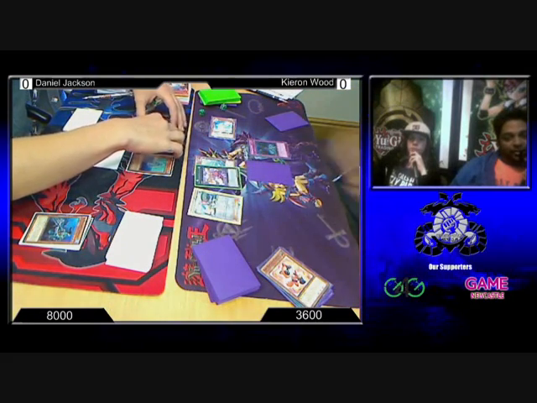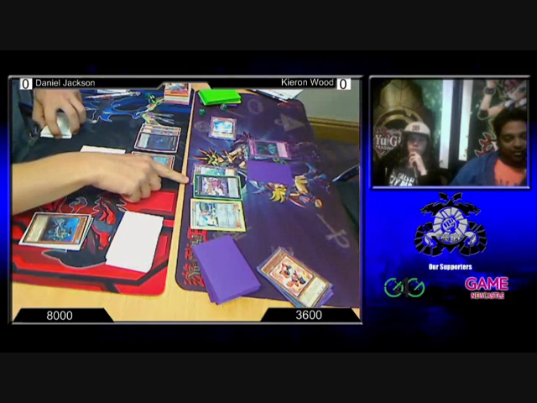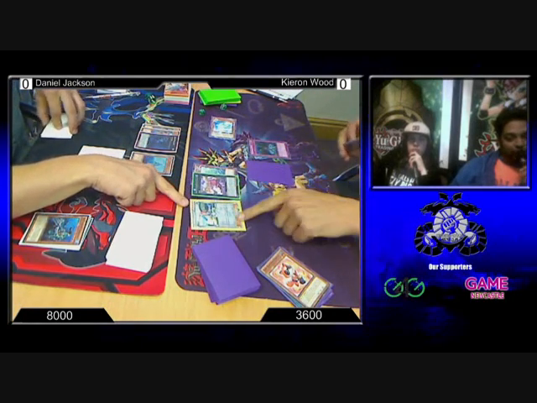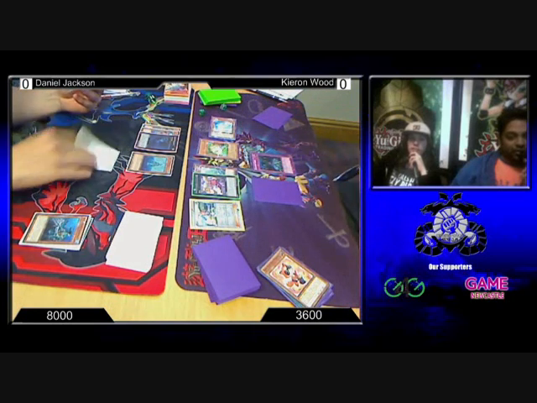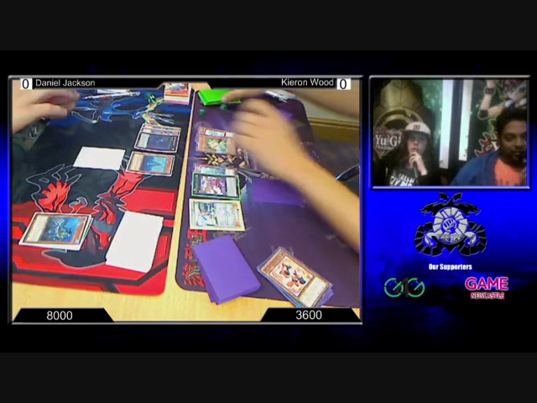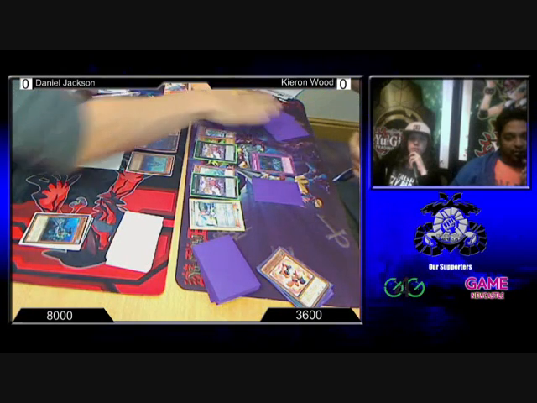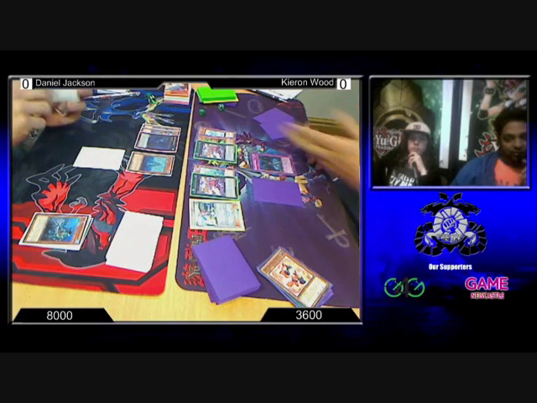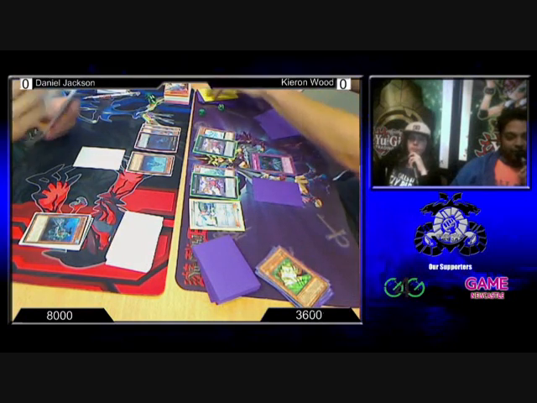So he's just going to special summon a Skylar. Good little earth token. Now the token is 2/2 right now because of what's in the field? Summoning Nimble Momonga. And he's overlaying those 2 for another one. He's going to get another 2/2 token.